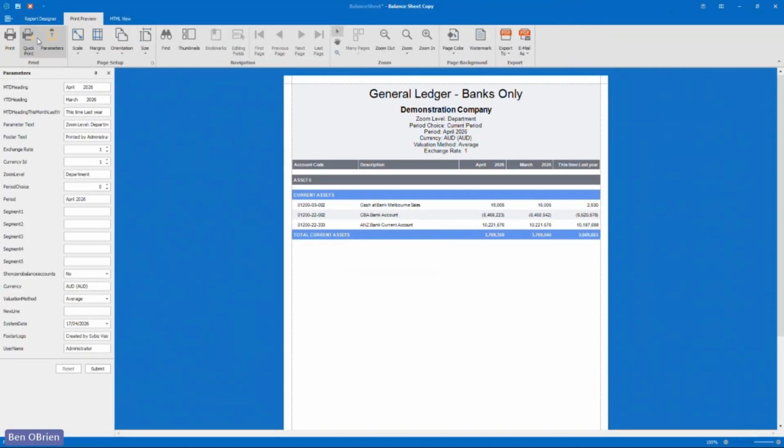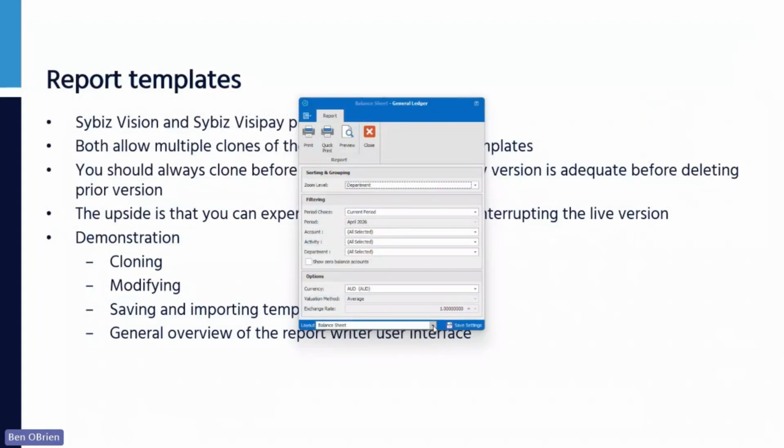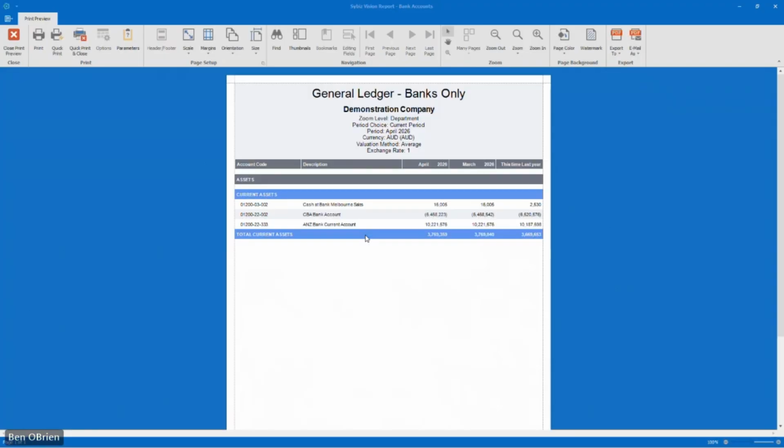And so now I've got that layout through that import process. So again, if you're not confident making edits and your business partner sends you a file to import, that's as easy as that process is. And so now I'll get rid of that one that I don't want anymore. And now I'm just going to preview from the UI itself. And there we go. That's my banks only.